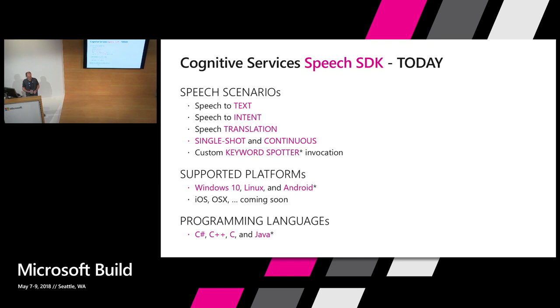We're doing C++, C, and Java in that Devices SDK. And then coming soon, we'll have iOS support, as well as Swift and Objective-C. We'll have OS X support as well, and other platforms that you think are important. So when you need a platform, let us know what those are. And after we've heard from enough customers, we'll try to support all of those platforms. Again, with just one speech SDK.